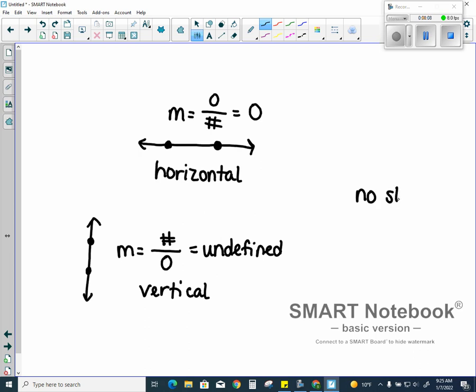Now, some students, and a long time ago, we occasionally used a phrase called "no slope." Please do not use that phrase at all in your work. Tell me that the slope is 0 if it's horizontal. Tell me it's undefined if it's vertical, because some of you will use "no slope" for this one, and some of you will use "no slope" for that one. So I don't want that phrase even being in our vocabulary. Tell me that the slope is 0 on a horizontal line, that it's undefined for a vertical line.